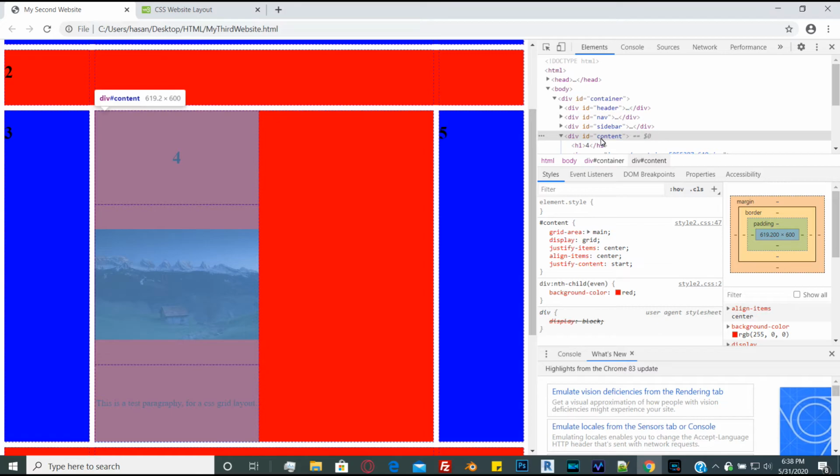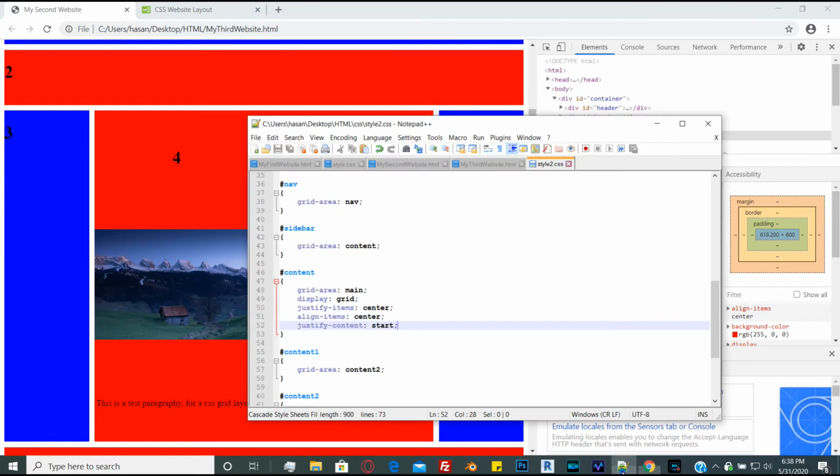So now if I adjusted the other values, for example my justify items command, let's say I wanted to put this now to the end again, okay? Let's see what's going to happen.